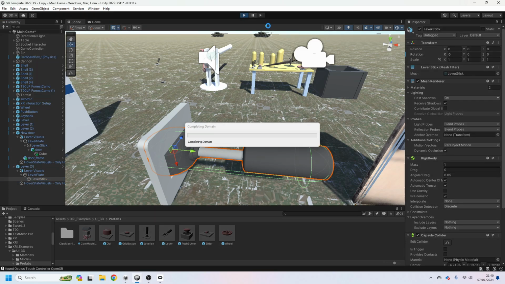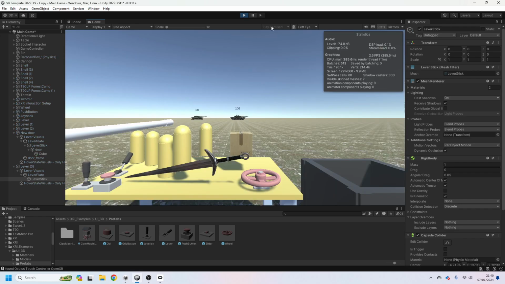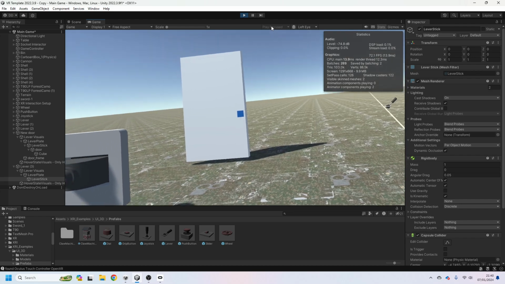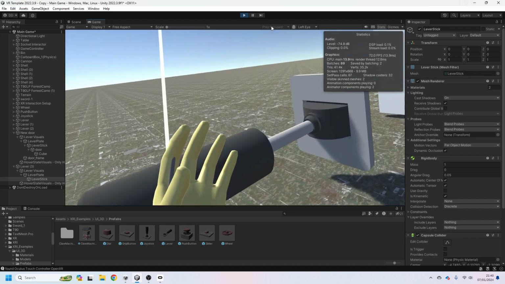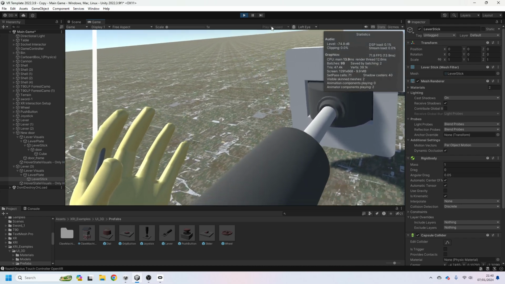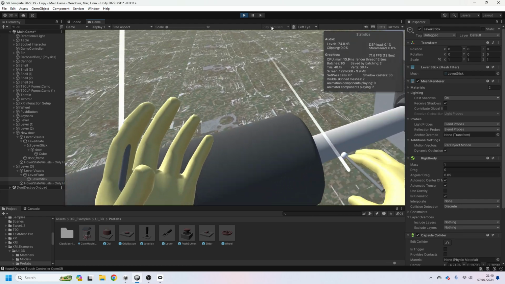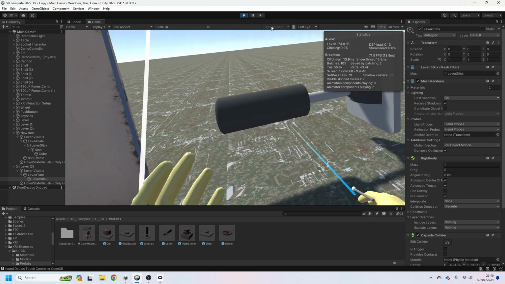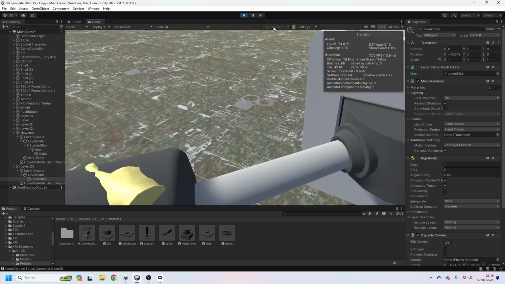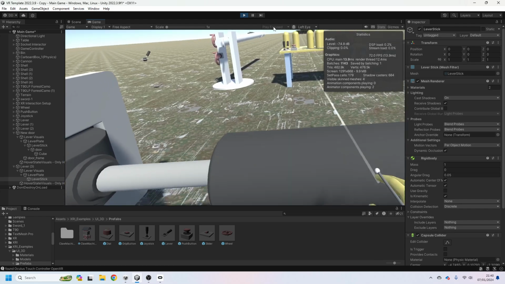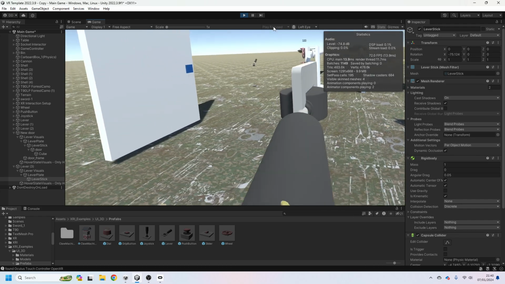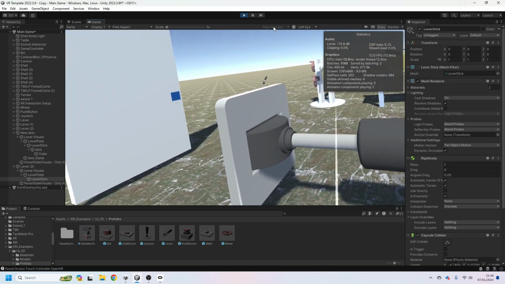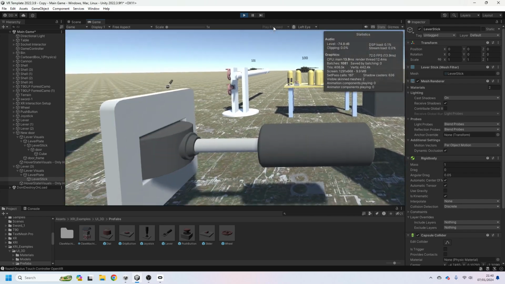If I try and walk through that, it's already got behaviours just like a door. I shouldn't be able to walk through it. I should be able to pull that out. So you'll notice I can't walk over it. I may get some strange behaviour if I try and step over it, but if I grab the lever, you'll see that it can, hopefully, move from there to there, 90 degrees, and you saw that twitchy behaviour because it's just a capsule. So what we're going to do is use that as our base for our door.